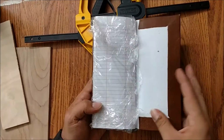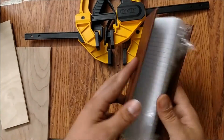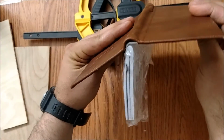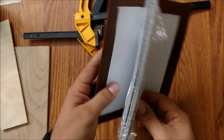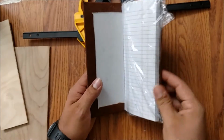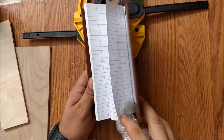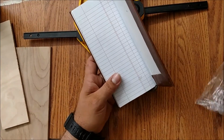That's a little bit too wide, but oh well, got nothing I can do on this side anyway because of the way the book is sewn in. It's sewn in off center, actually. You can see that. So nothing I can do about that. And the whole point of this was to get this specific kind of notebook in a leather binding, so you got to make some caveats. It's a little bit stuck to the page. That's okay.